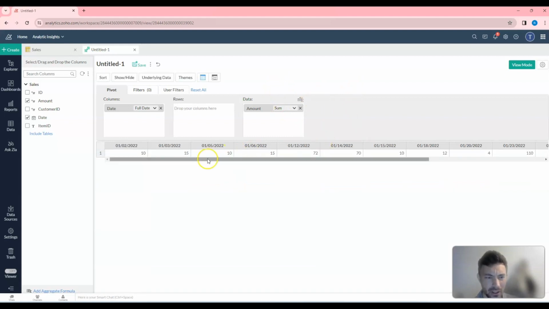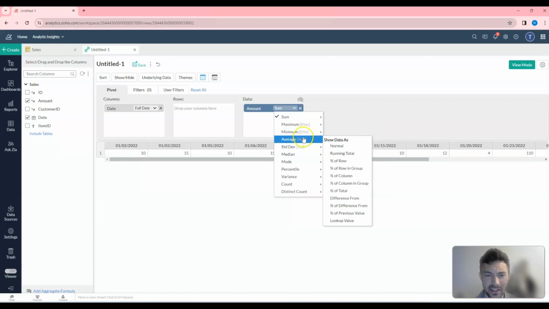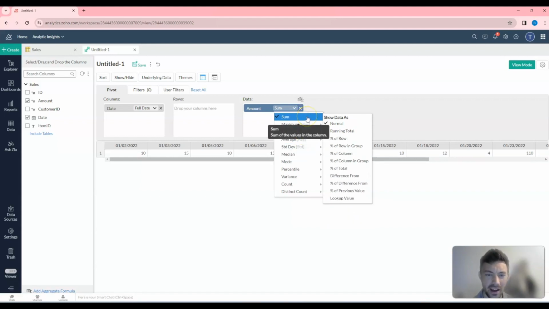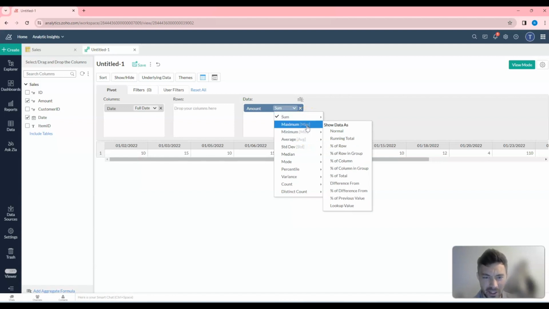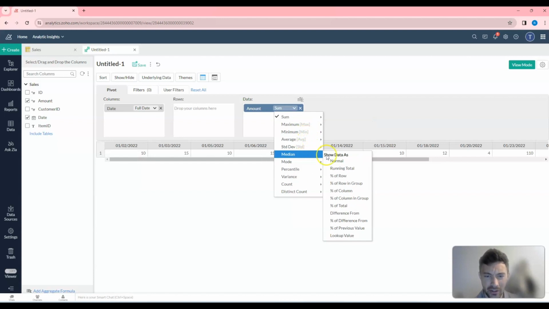Now, instead of summing this up, let's go a little more detailed and say, let's see the difference. I can stay at the sum, and as you see, if I hover down these, you can do running totals, you can do percent of rows, you can do difference from, all sorts of different things with every one of these calculations.